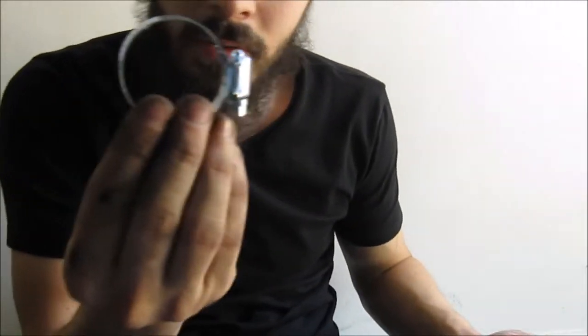So I'm gonna put this little clamp on the back side, and then I have, where's that other clamp at? It's around here somewhere. Am I sitting on it? No. And I'm gonna put this clamp on the front. So let's get to it.